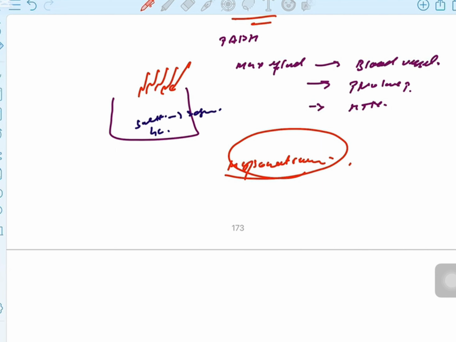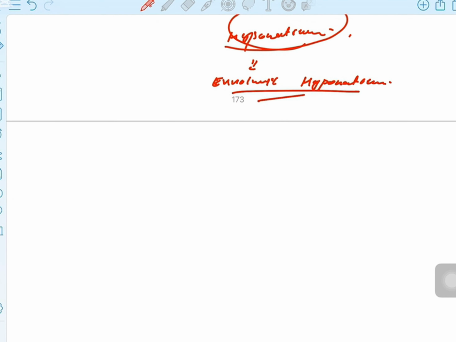One most important line which is written in every book when you read about SIADH is that in a patient of SIADH, what you see is a euvolemic hyponatremia. Now we have to understand what the mechanism of euvolemic hyponatremia is. Why do we see euvolemic hyponatremia in a patient? At least we should know what the main cause of euvolemic hyponatremia is. We will discuss it now, guys. You know that in the case of SIADH, antidiuretic hormone is released in excess amount.